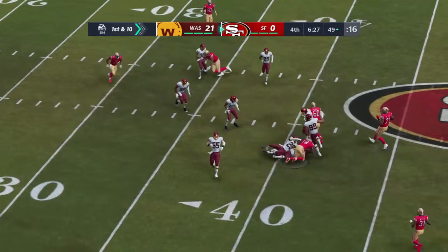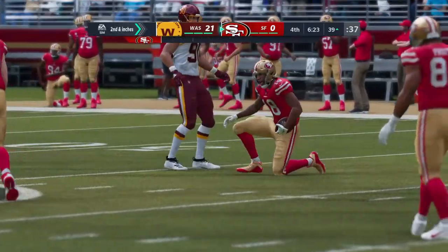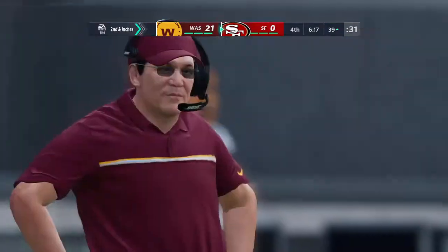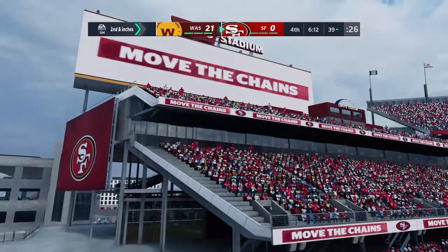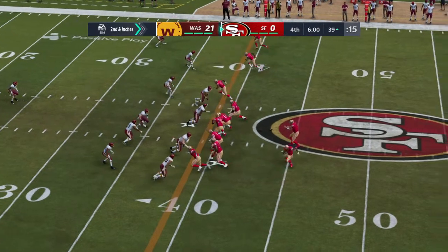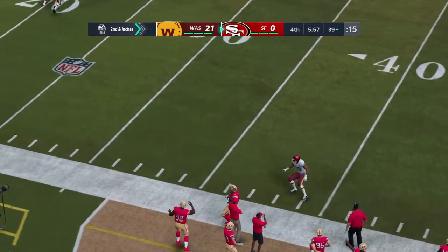The throw over the middle taken in. It'll be a pickup of 10 yards. And that'll bring up a 2nd and just about a few inches here. I always laugh when people say, what's the toughest route to defend? And I'm like, any of them, especially if it's a good receiver. That makes things very difficult. But when you're running a drag route, something short, shallow, going through defenders, using guys almost as screens in order to get open, that makes things tough for guys trying to get to the football.